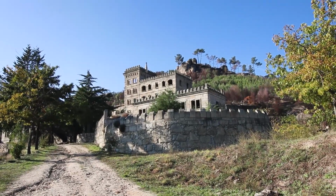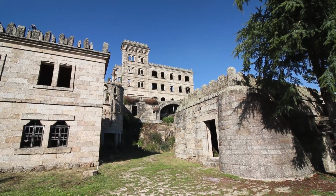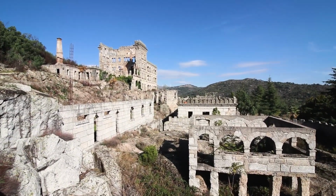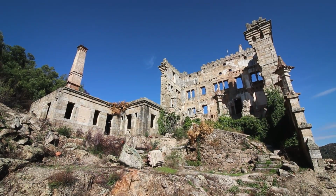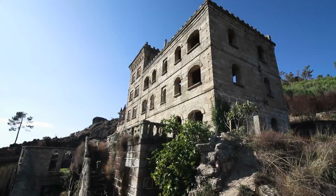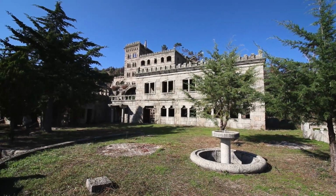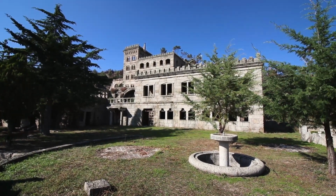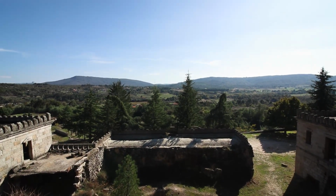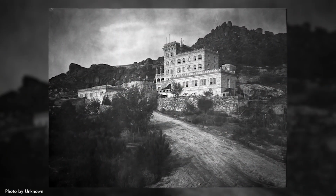On the side of the granitic mountain called Serra da Pena, facing the southwest of Portugal, lies this incredible granitic structure that looks very similar to a medieval castle. Termas Radium is its best known name, but its real name being Hotel Serra da Pena and Termas de Caria. But why and who decided to build this century-years-old building here, in the middle of nowhere? Let's go back a few years before the construction of the hotel spa to understand those questions.